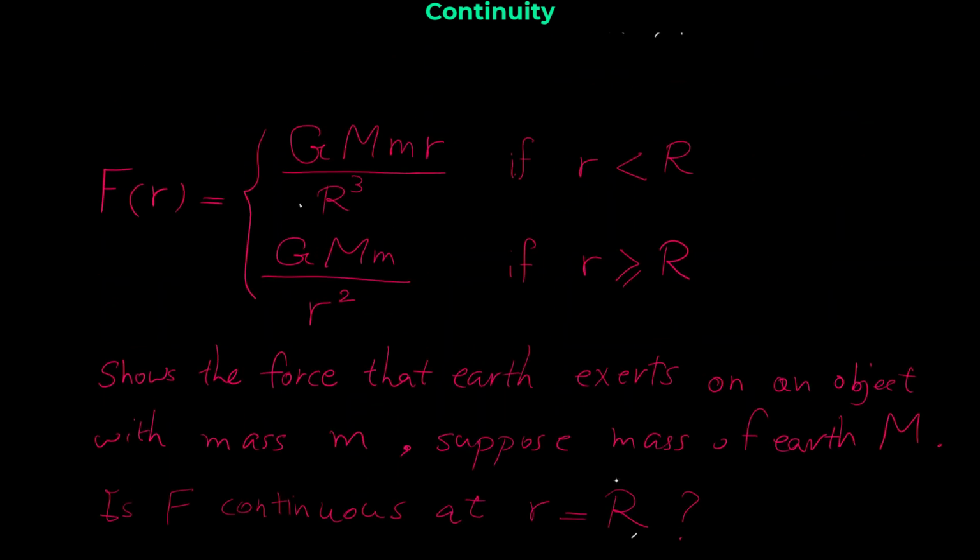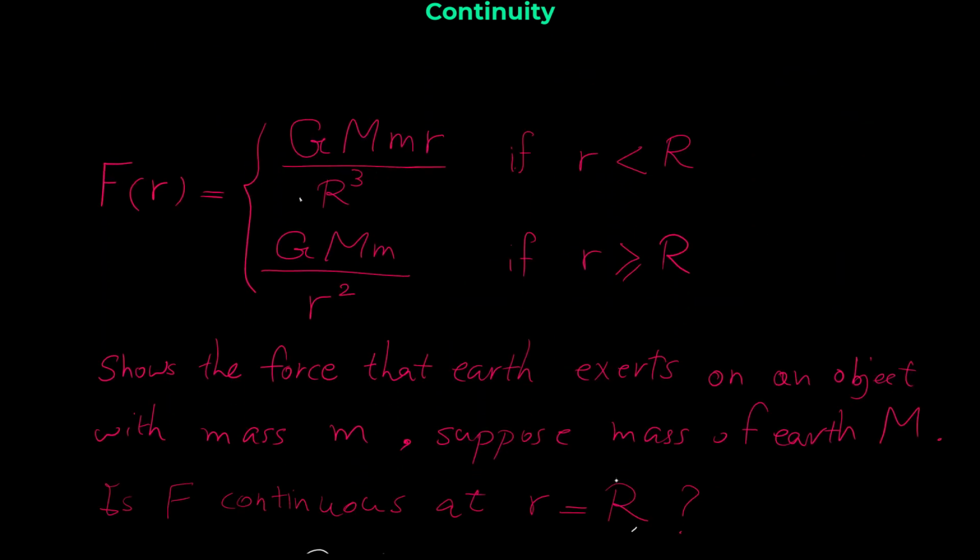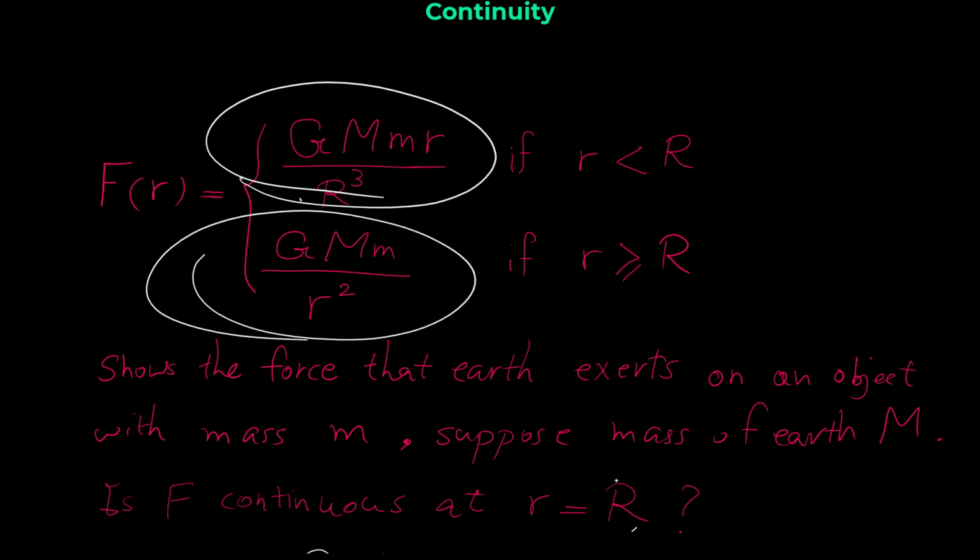And basically, in general, this given function is continuous everywhere in its domain, because the first equation is continuous everywhere, the second equation is also continuous everywhere, so this function is continuous in all of its domain. And don't forget, the variable in this function is r, not the radius, but the distance of the object from the planet Earth. So r is basically a positive variable because it shows the distance. r cannot be a negative variable here.